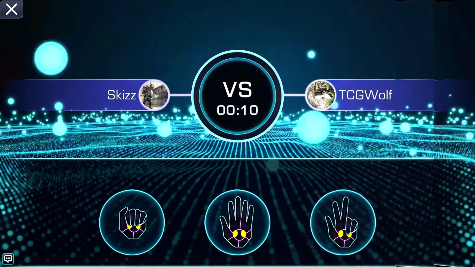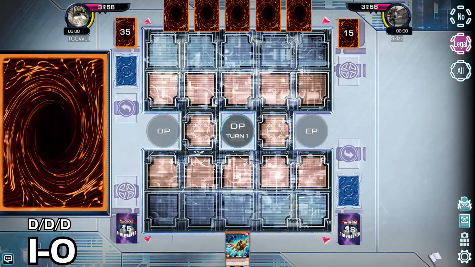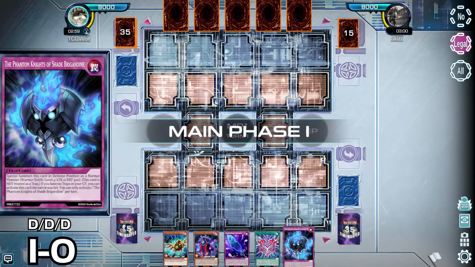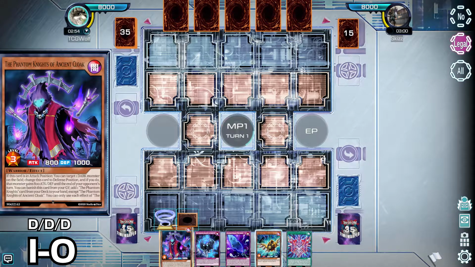Let's go to game 2. Can you believe I just called them Phantom Knights when the Time Thieves actually did a lot in that match? Now, unfortunately, we're going to have to deal with going second, which is horrible unless we draw into a hand trap, which we didn't. And apparently, we're still going to go first. Huh.